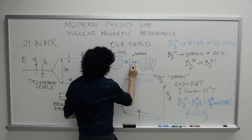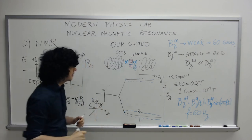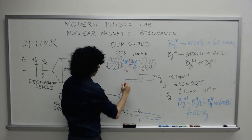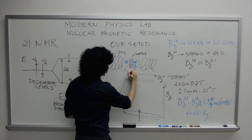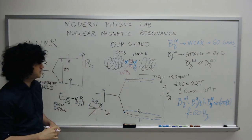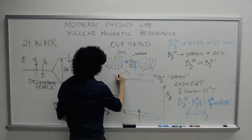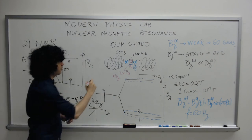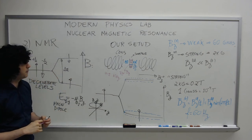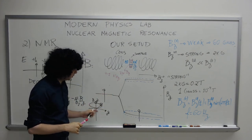So here, that's orthogonal to the original direction, the z direction, and then I will create a field here, an RF field along the y axis. So this is the RF field. And this will be on the order of megahertz. In our case, 4 to 9 megahertz. And when you do that, when you apply this field, the RF field, you can flip the spin.